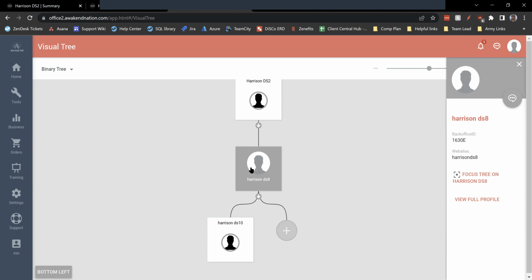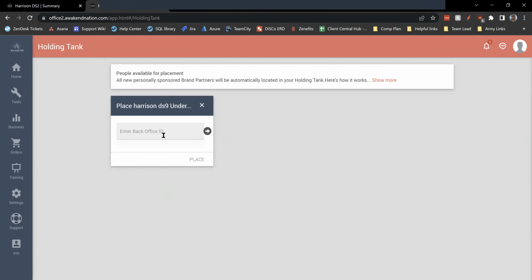So again, I'm going to get the upline's ID. And now I'm going to move this. Now what you can see here is that it tells me that the left leg is occupied. So I cannot make that move. The only option it gives me is the right leg.